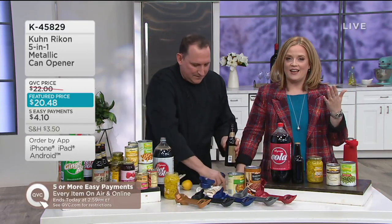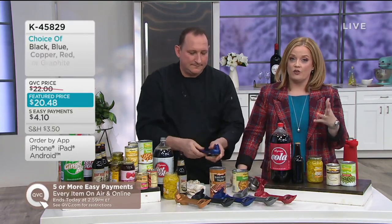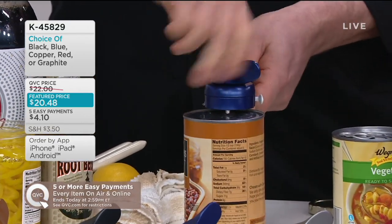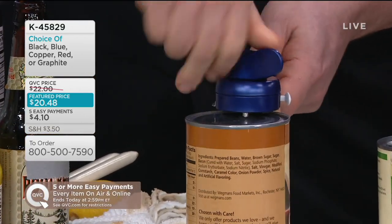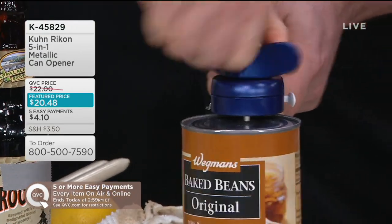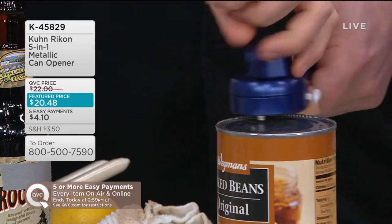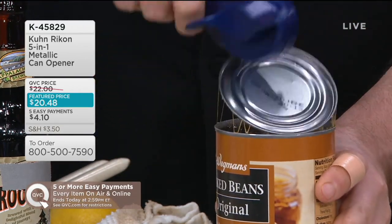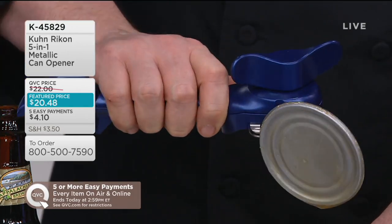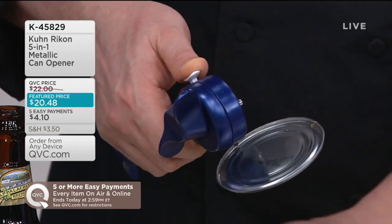And remember, we just had Thanksgiving. We just had Christmas. Now's the time when we're looking around and thinking, okay, I need to make some smarter choices. Organized. This is one of those tools that absolutely can help you get organized. And let's stick to some resolutions this year that we can handle. And I think that keeping your kitchen organized is one that we can all get behind. Absolutely. And there it is. And this is going to do the job of many different tools all in one. You don't need a can opener. You don't need a decrimper and a bottle opener. This is going to do 5-in-1.